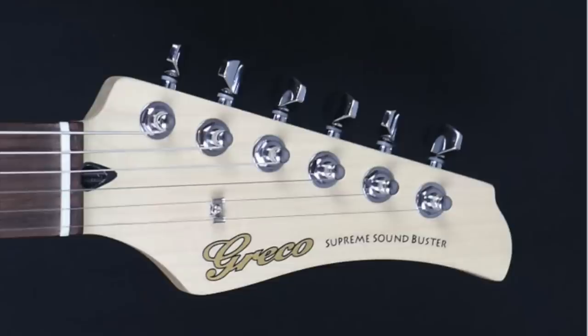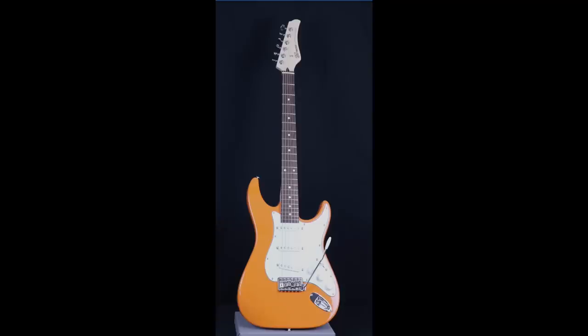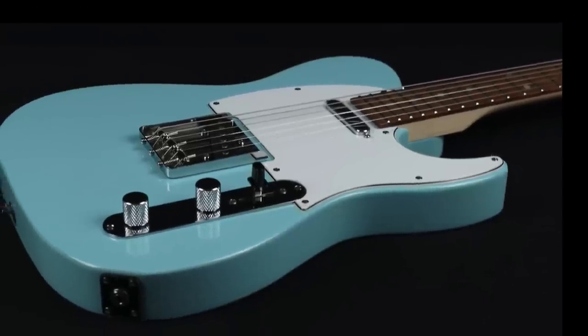Number 37 is Greco Guitars. Greco Guitars are made in Japan — the quality is really good. The issue I have with them is a couple of things. First, they're about $630 to $650. You've got to understand that at that price point, there is a lot of competition for a Strat and Tele style guitar.